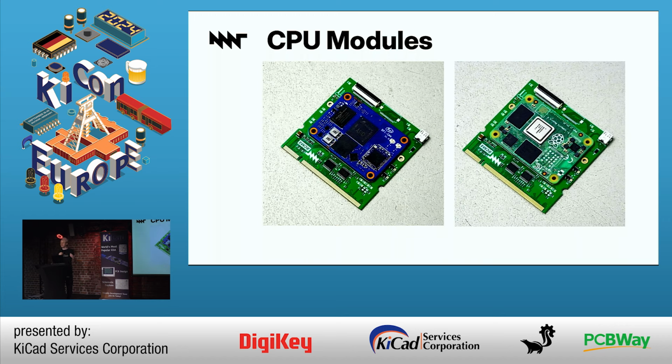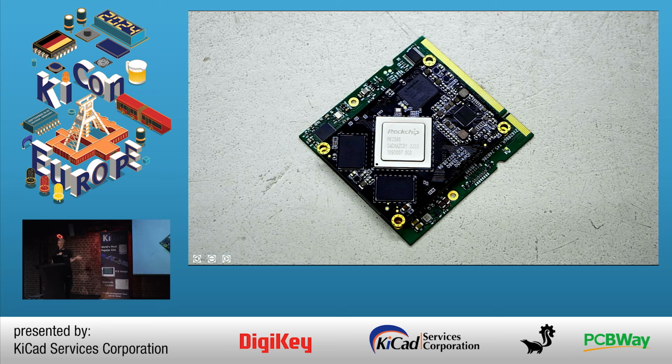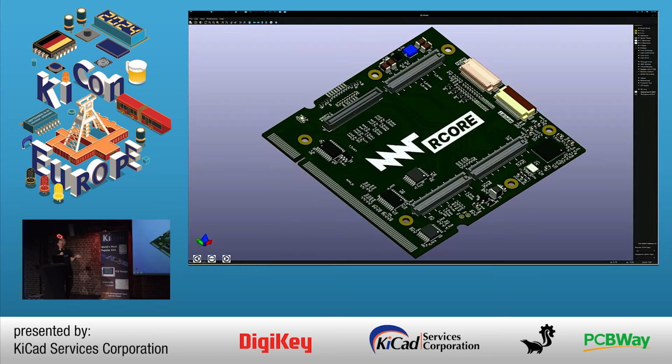But also adapting other module form factors like CM4 proved incredibly useful, so that you can use, for example, the Banana Pi CM4 with Amlogic A311D or the Raspberry Pi CM4 in the laptop as your processor. So you don't have to throw your laptop away to upgrade to a new generation of performance. For example, we now ship the Rockchip RK3588 processor that's around 5 times as fast as the i.MX8M we started with. And you can plug that into the original model as an upgrade. So that's what's running in here at the moment. This adapter for the Firefly RK3588 module was designed in KiCad, of course.